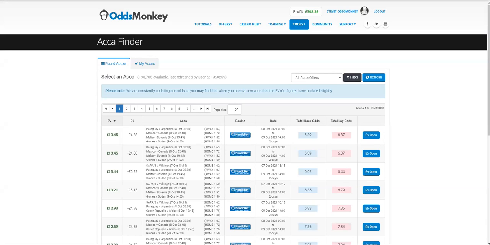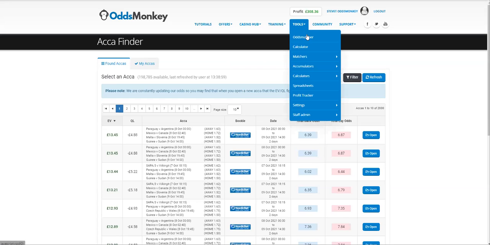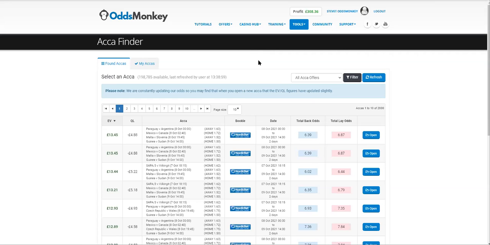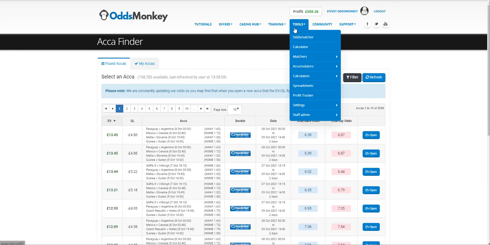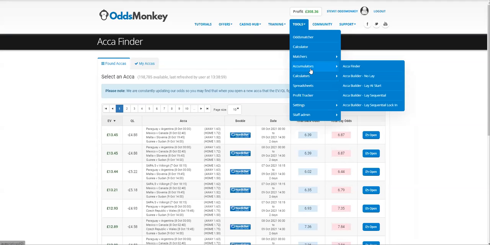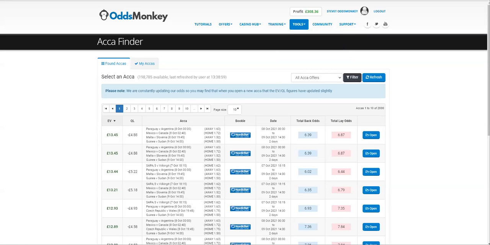So Russell is basically asking the difference between the EV on the sequential and the lock-in. Just had a little clarification there.